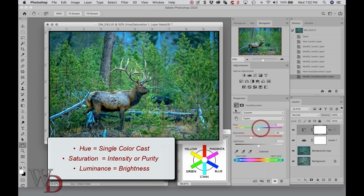But we don't need to change the hue of it. We just need to change the intensity of it. And it's not just cyan either. Let's go to the blue selection in the drop-down channel. How much of that is blue? Oh, a lot. So let's move that back. There we go. Okay, again, I don't want to go all the way, because you can see if I move the saturation all the way to 0, that up there just looks fake. We don't want to go crazy with it, but you get to a point where it's definitely helping you out, and that's what we're doing right here.